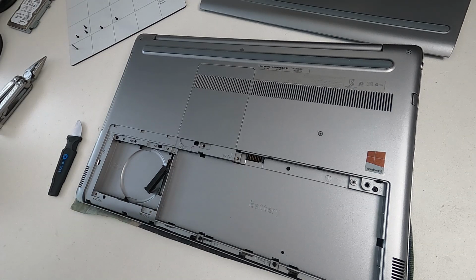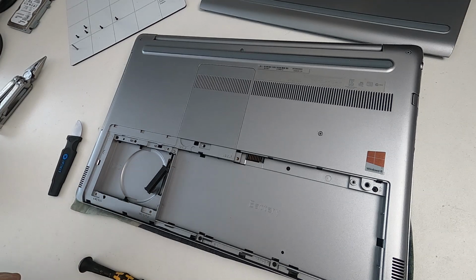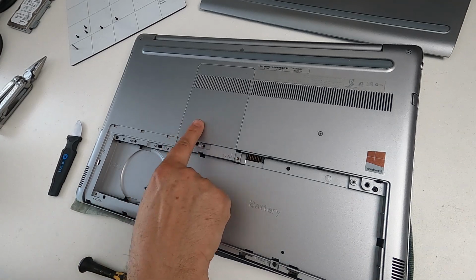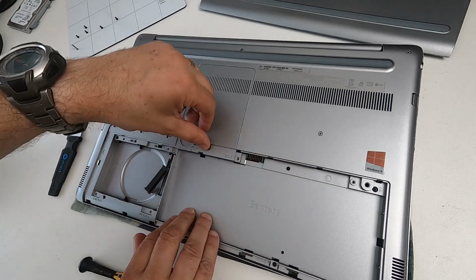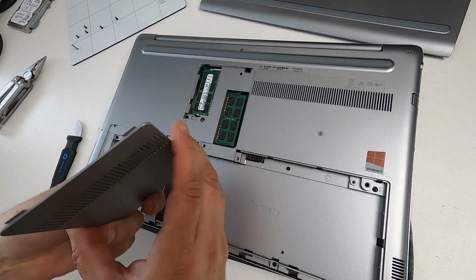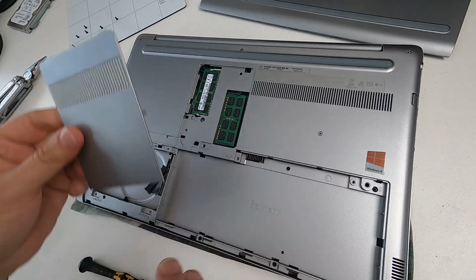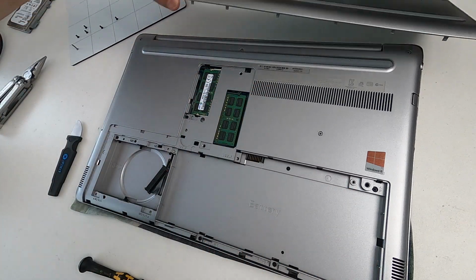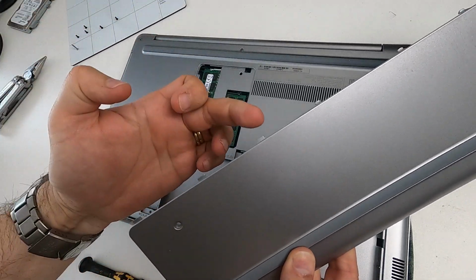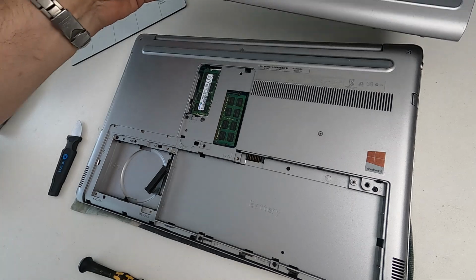which we'll do now. So we need to get other screws undone. But the first thing I'm going to do is pop off this rather conspicuous other cover. If I just get my thumb underneath that bit there and lift it up, it just lifts straight out. It's got two lugs there. That's quite important. And while I'm at it, I want to point out that on the bottom panel you just removed, there's three lugs. We'll talk about that when we put it back together.